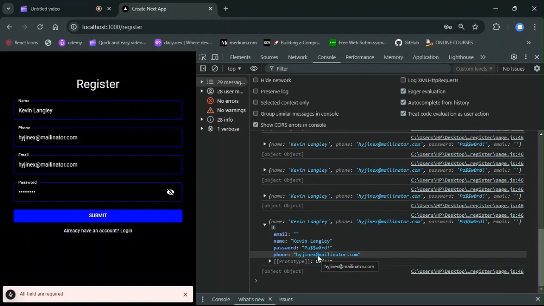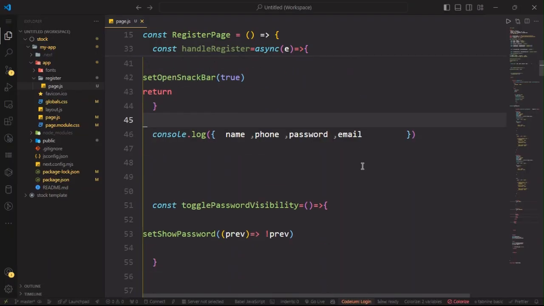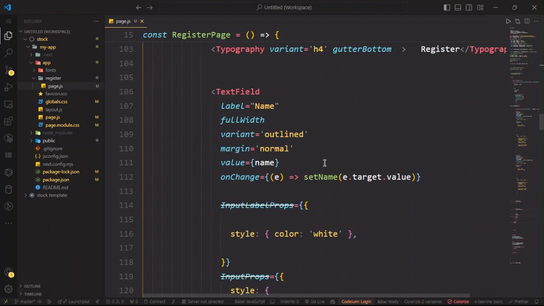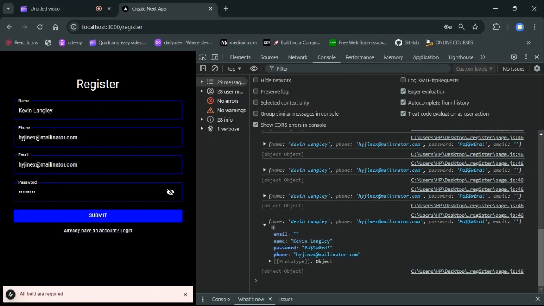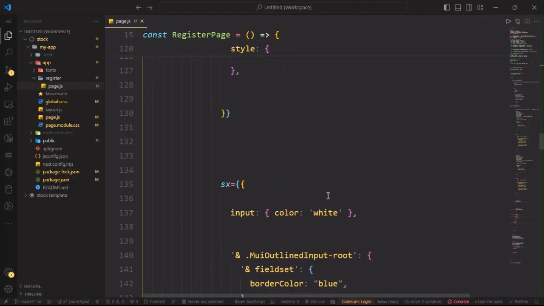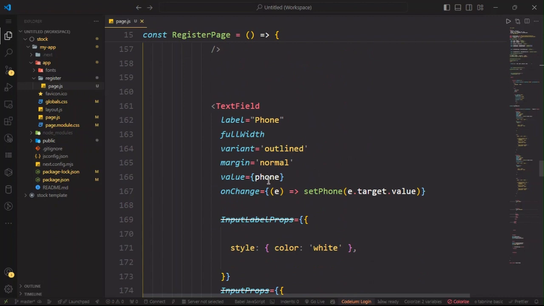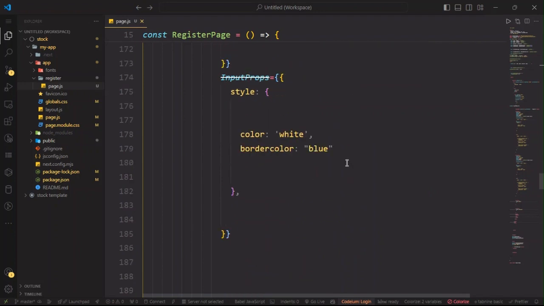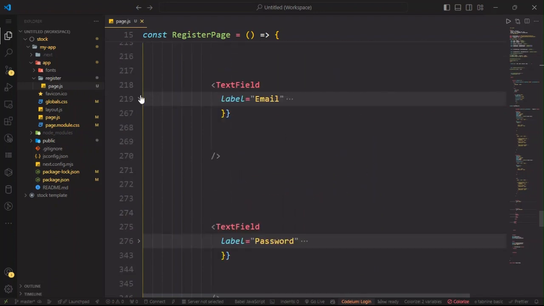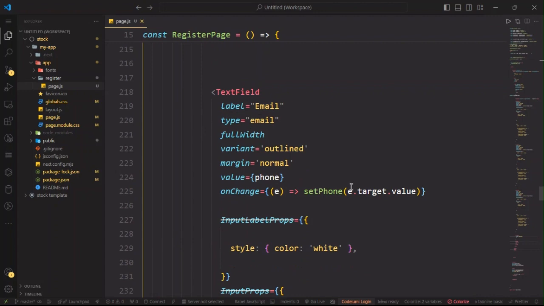Let's fix this issue. I know that it is with your text field. The first is for your name. Let's check here whether your name is fine or not. Name is fine. The issue is with your email and phone. Okay, so let's fix this issue. Then after that, the next one is your phone. Okay, here you have a phone. Phone, set phone. After that, here you have email. You see it here, this with that. Here you have email. Okay, and here also set email.